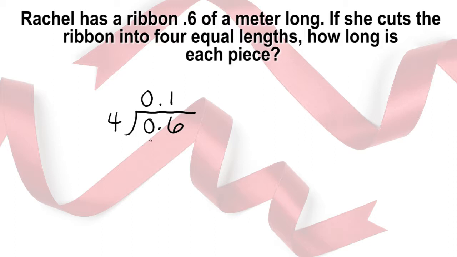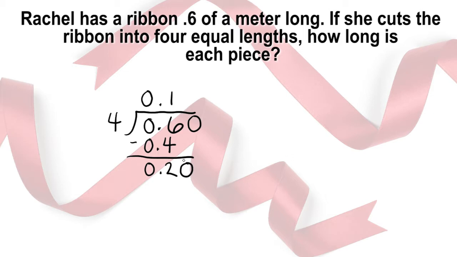Write the partial product of 4 times 1/10 equals 4/10 under the dividend and subtract. The remaining amount to be shared is 2/10. Instead of having a remainder, the remaining amount can be traded for smaller pieces, just as is done with the base 10 blocks. Add a 0 to the dividend and another place value column. Bring down the 0 to the remaining dividend so it now reads 20 hundredths.